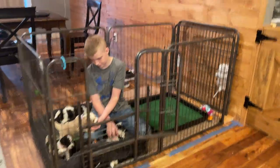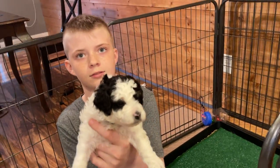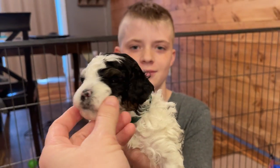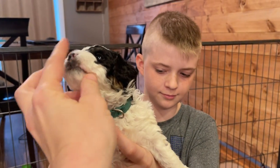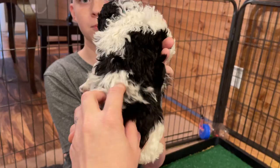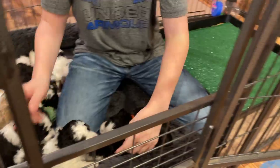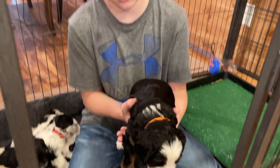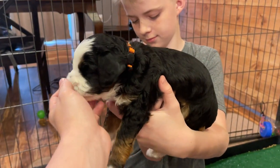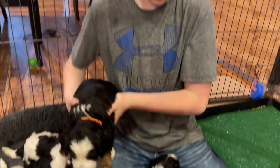Okay Carter — dark green boy. You can see all these waves and curls on his coat. I think he's going to be more on the doodle side, more curly. Okay, you've got orange boy, who's the biggest puppy in this litter — he is a chunk! He is starting to get a freckle on his nose.